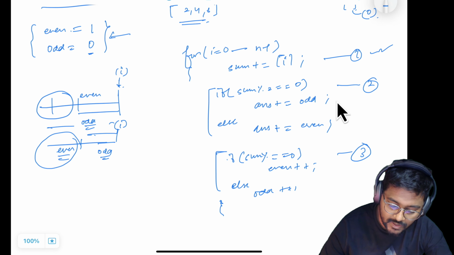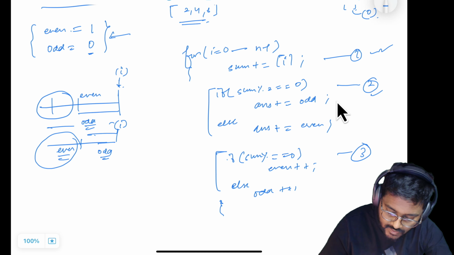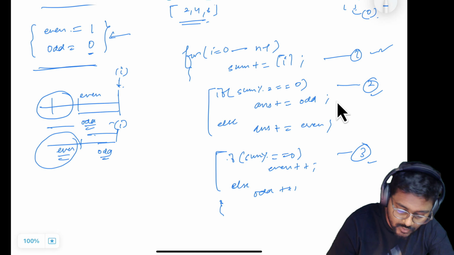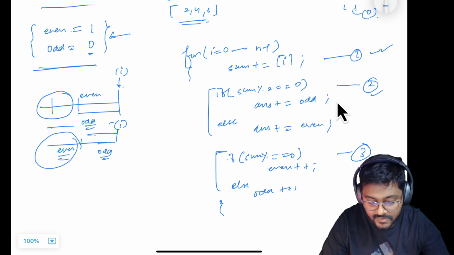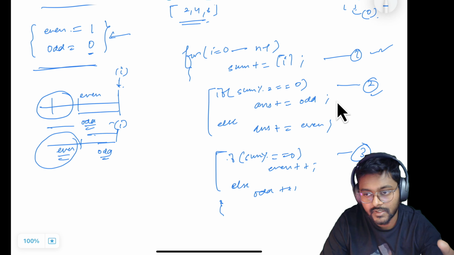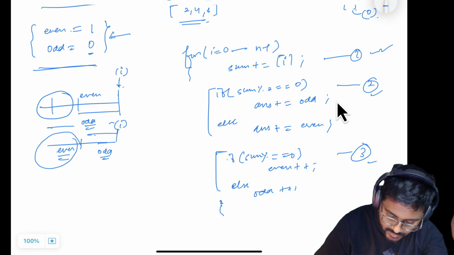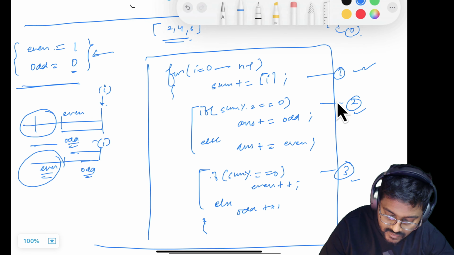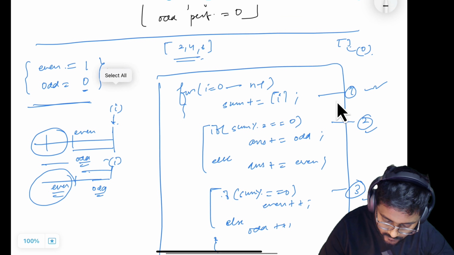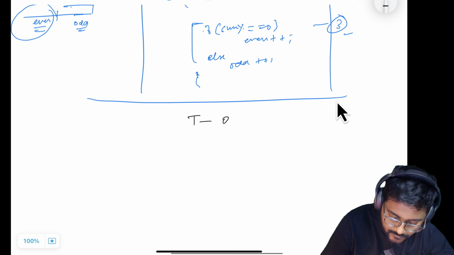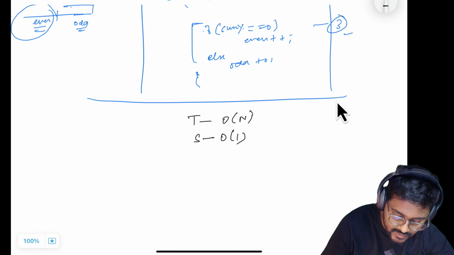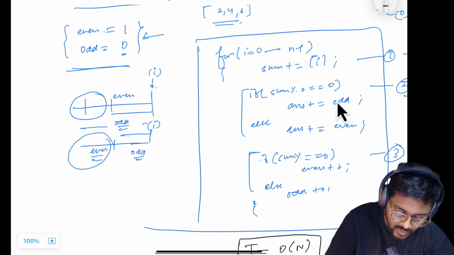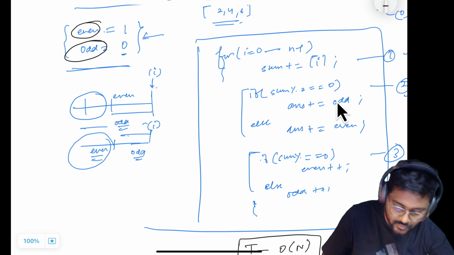First step is updating my sum. Second is capturing the answer. Third is updating the values of the prefix subarrays with even sum and prefix subarrays with odd sum. That's our optimized approach, which is going to give us the answer in order of n time. And what about the space? We are not taking any extra space. We are taking two variables: one variable is even, one variable is odd.